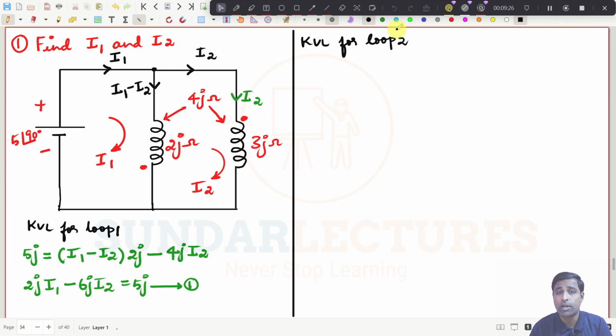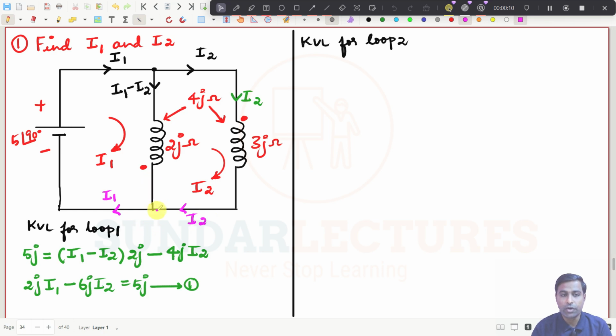See, it is very important to understand one thing here, because why I am telling you, you have to take a current differently. Because you see here, this current is I1 and this current is I2, right? See here, I have made a mistake. This current. See here, this current is I1 and this current is I2, right?